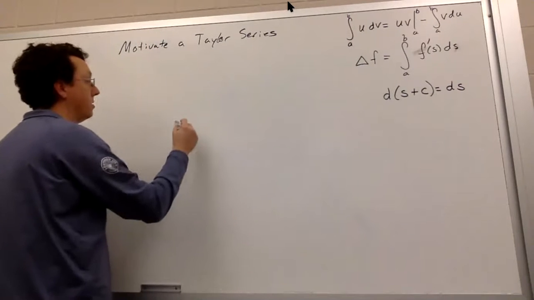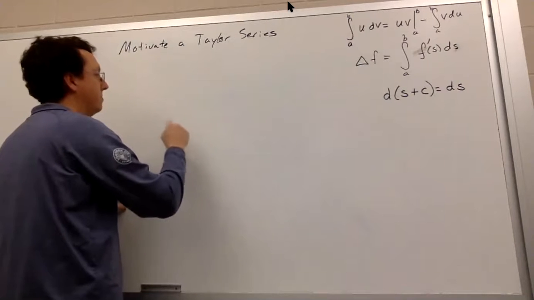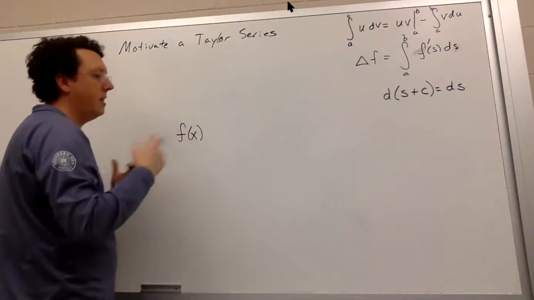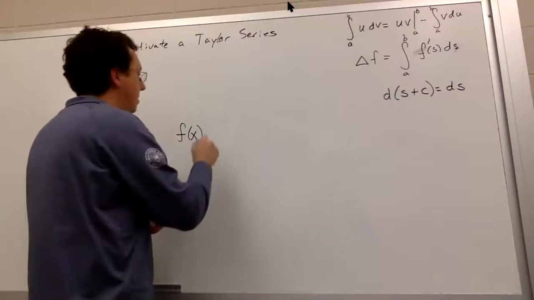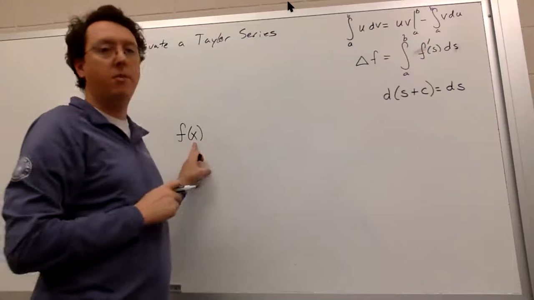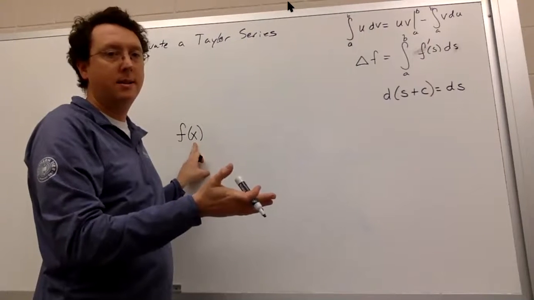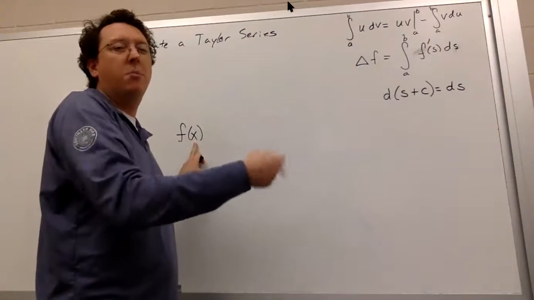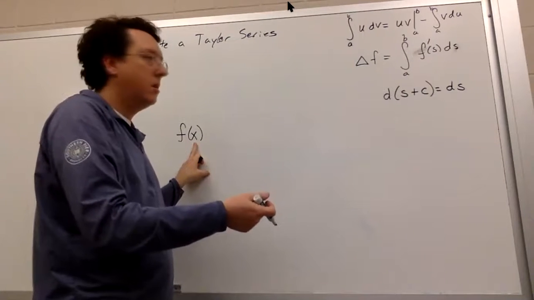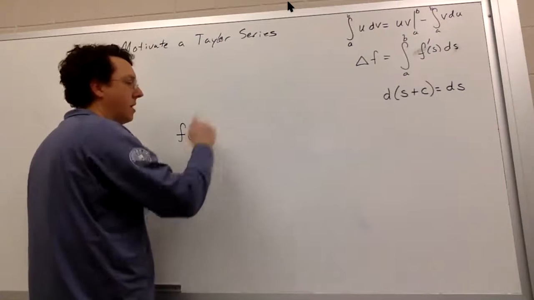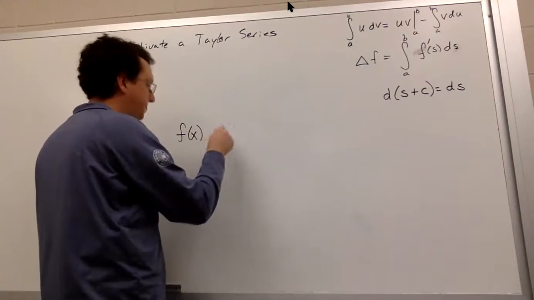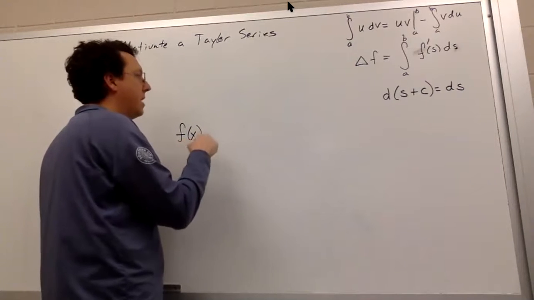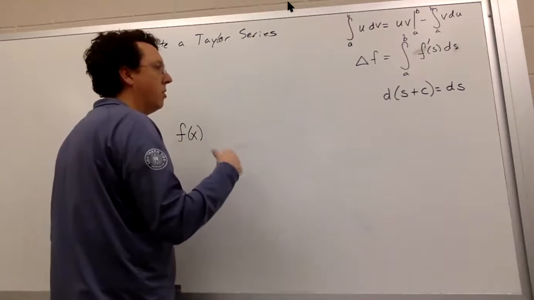So the formula is going to be that if you have a function, f of x, and it's a reasonably smooth function, then you can approximate the value of the function at x by the value of the function and all of its derivatives at a neighboring point. So I'll write the formula down and I'll describe how to think of this. Let's imagine I want to know the value of the function at x, but let's say I know the function at a point called a.